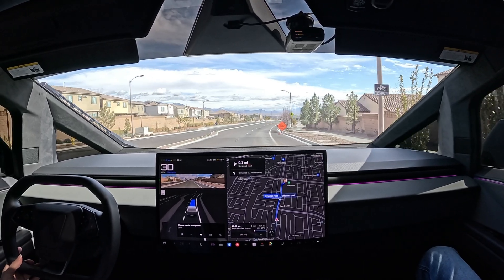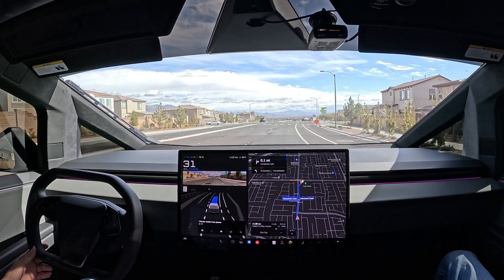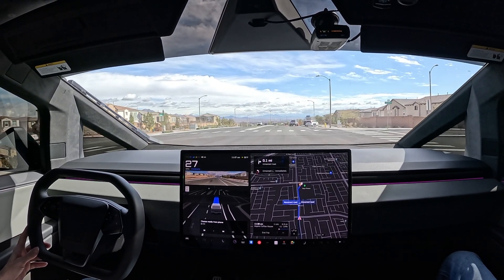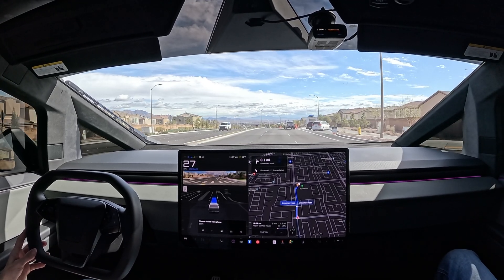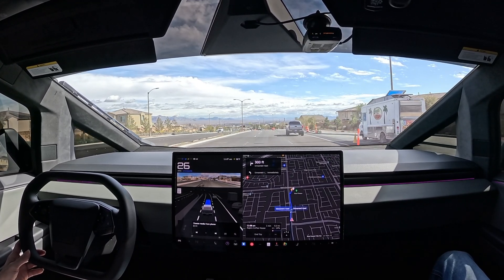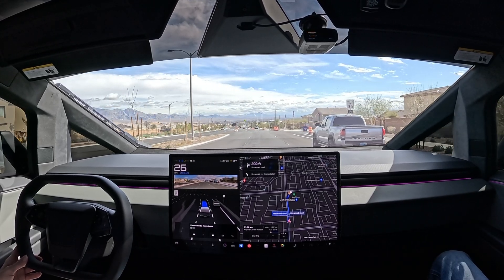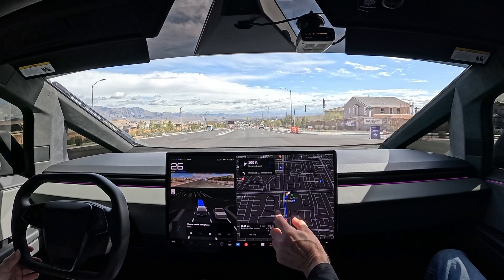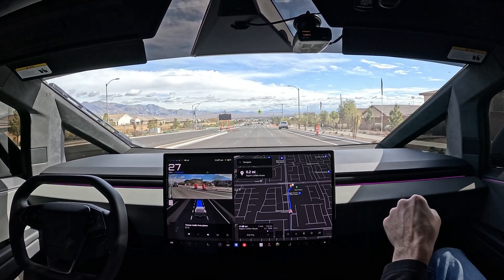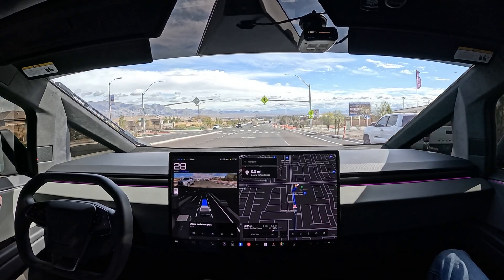The Model 3 on 13.2.7 is performing amazing. We recently got that update — it almost feels like you're riding in the robo taxi now, the way it's so smooth. They turned up the smoothness pretty high on it. Alright, what are we doing here? We're just doing 26 into a 35, so we're creeping. I want to say it's because of the nav data — you can see how it showed us in the other lane for a moment. This lane is kind of blocked out. She did do a phantom blinker — notice the construction.